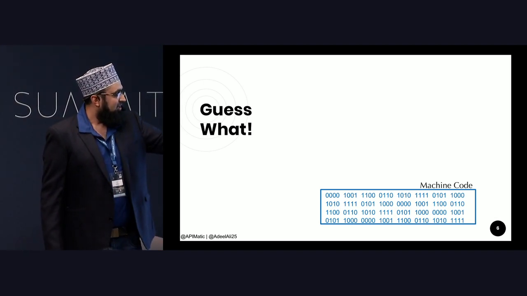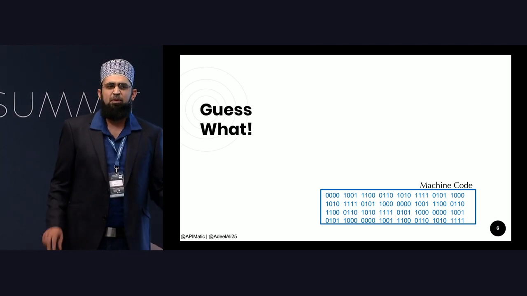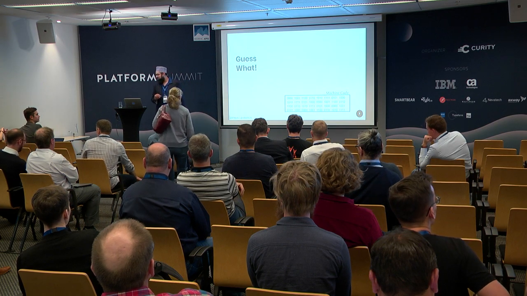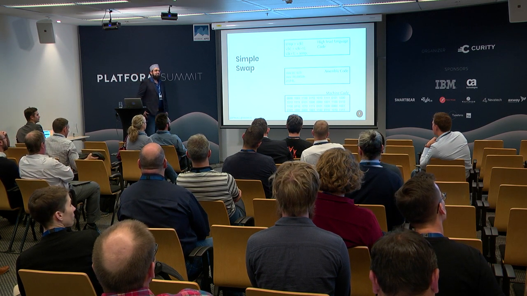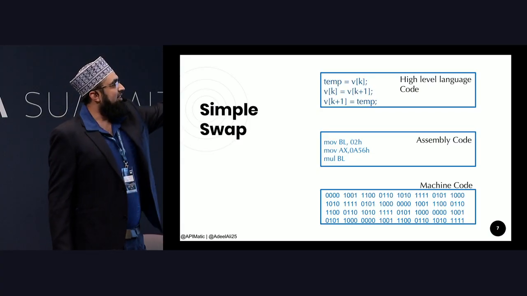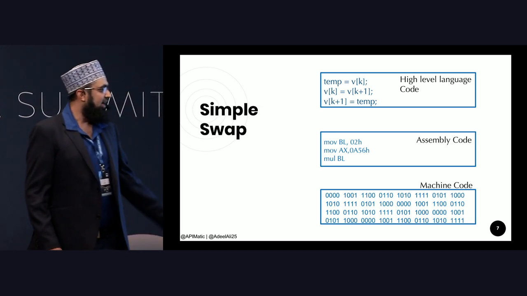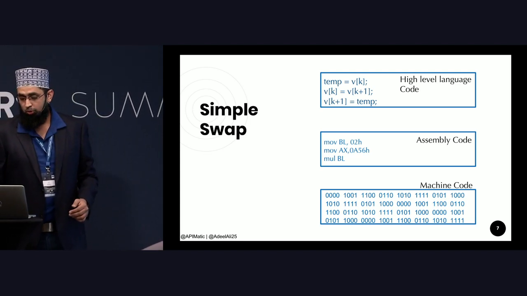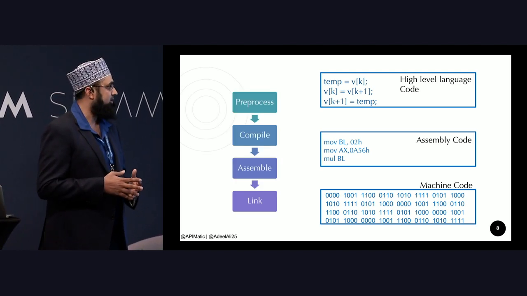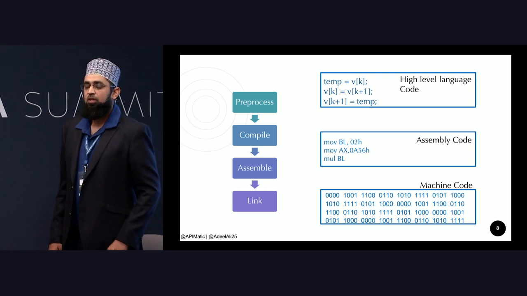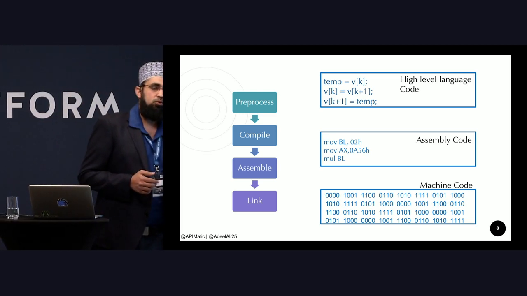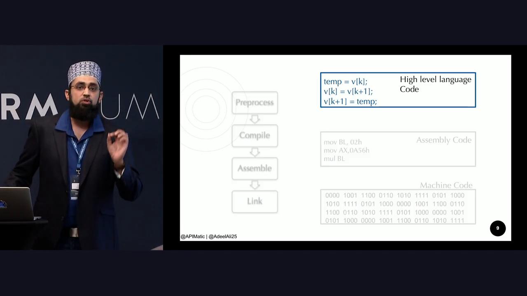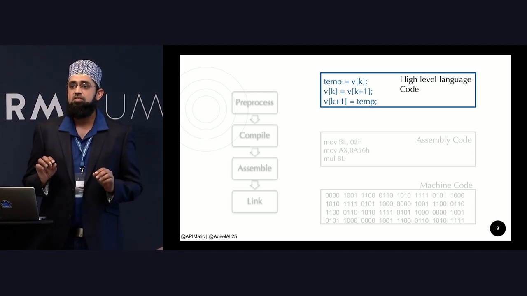I don't expect you to guess, to be honest. Here's a machine code of a function. It's a simple swap function. In high-level language you can see it over here, with an assembly code down there and the machine code. Developers write in high-level language, which is translated into assembly and then machine code — but they don't have to deal with that. Everything is done for developers at the back. So why don't we ask developers to write machine code or assembly code? Because it's not productive, it's not creative. We want developers to only focus on what's unique and creative while abstracting out whatever is redundant.